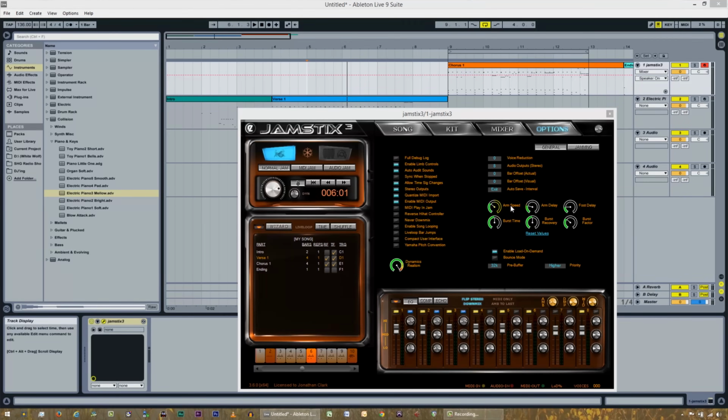Arm speed, how fast the drummer's arm moves, foot delay, burst time, that's that burst of energy that they have, how long it takes for them to recover after a burst before they can, you know, go at a good speed again, burst factor, stuff like that. That's all related to the limb control.